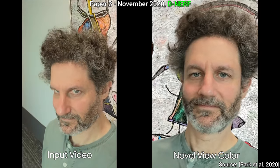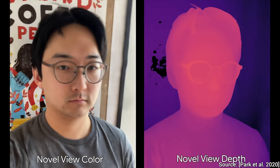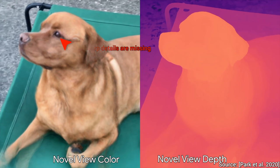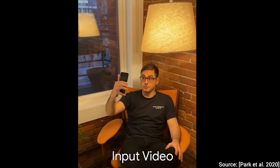It performs well even on difficult cases with beards, all kinds of hairstyles, and more. Hold on to your papers, because glasses work too — and not only that, but it even computes the proper reflection and refraction off of the lens. This is just the start of a deluge of new features. For instance, we can even zoom out and capture the whole body of the test subject. Furthermore, it is not limited to people — it also works on dogs, although in that case we settle for a lower resolution output. It can pull off the iconic dolly zoom effect really well. And, amusingly, we can even perform a nerfception, which is recording ourselves as we record ourselves.